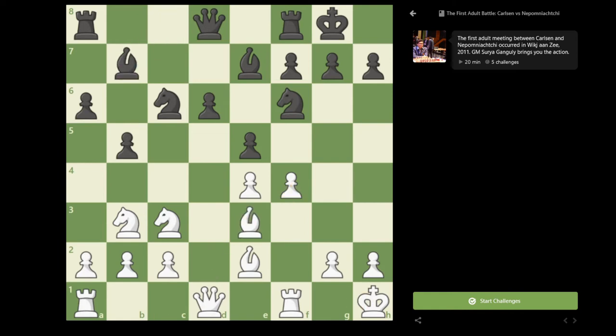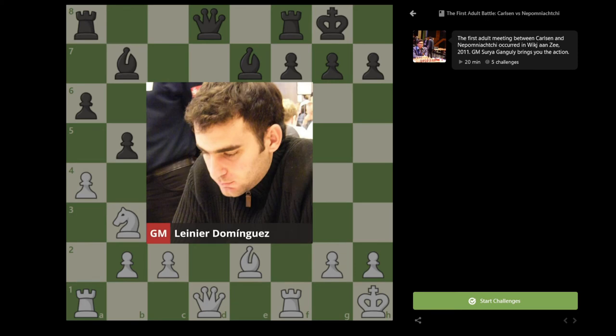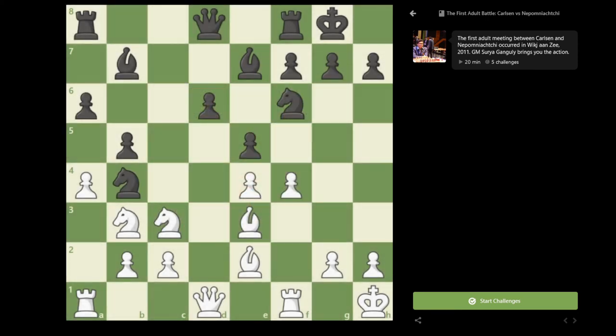We got to a position after Be3, Be7. And this is a slightly unusual move — A4. Just like we saw in the first game with the Alekhine defense, here also we see Magnus choosing lines that are really rare. He already played this against Dominguez back in 2010, just one year before. And that game continued with Nb4. Here Jan played e takes f4, and after Rf4, Ne5 — a typical way of blocking the pawn on e5, at the same time giving some threat to play b4 and targeting the pawn on e4. In the game Magnus played Qd4.